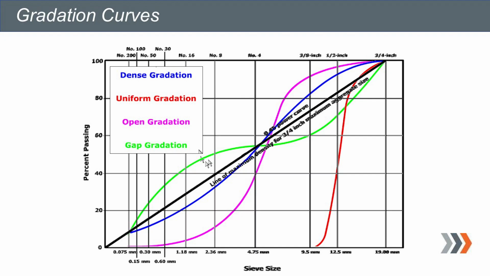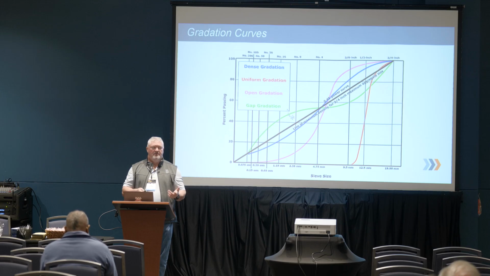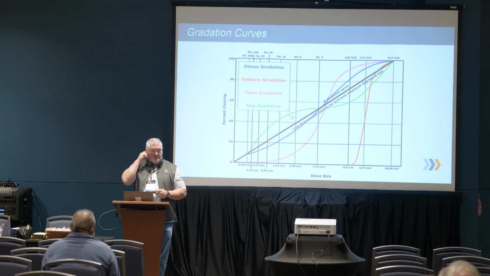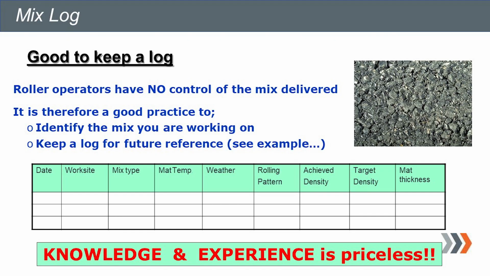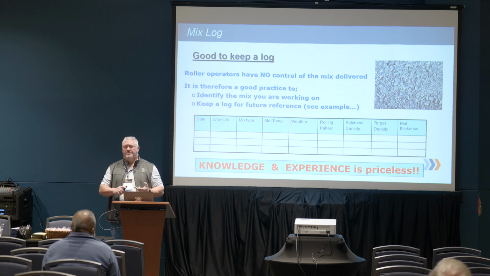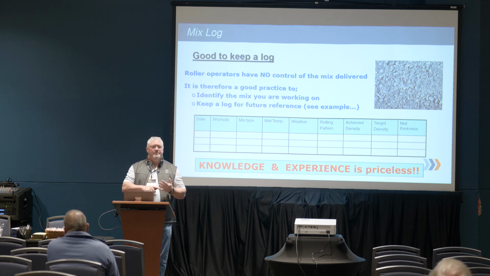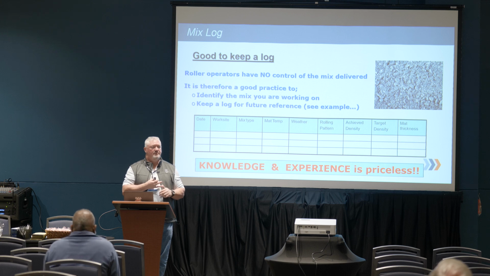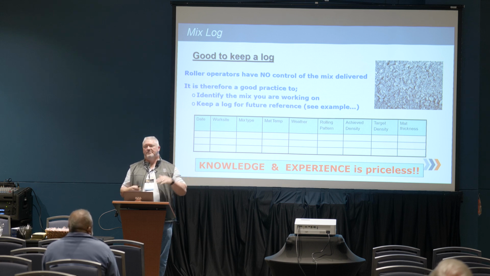So with all these different gradations, I tell people you're not going to compact everything the same way. And how do we know we got compaction? Well, hopefully someone's out there checking with a density gauge to see what you're getting. If you don't have one, I always tell the operators, keep a log. If you do have someone come out checking densities, record your type of roller you use, your speed, your impact spacing, your amplitude, your frequency, temperature of the mix, type of mix, what we're placing it over top of. Keep a record so if you go to another job and don't have anybody there to test, at least you can preset your roller and give you a better chance of getting compaction.